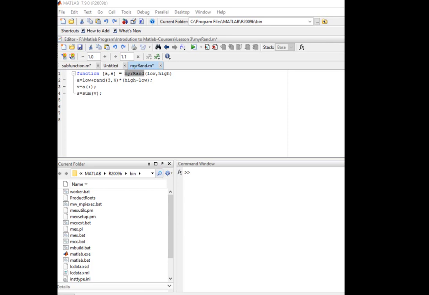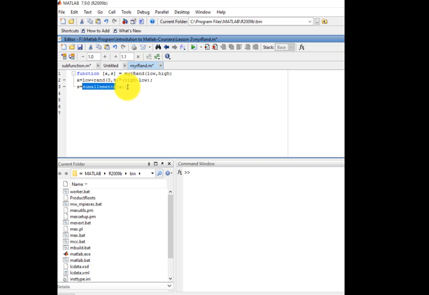Let's understand this by rewriting the previous random function. For writing the sub function, we are making changes here. We are deleting this statement v, and we are writing s is equal to sumAllElements, and it is defined via a variable. So here sumAllElements is not an inbuilt function, it is a function which is defined by us, so it is a sub function.